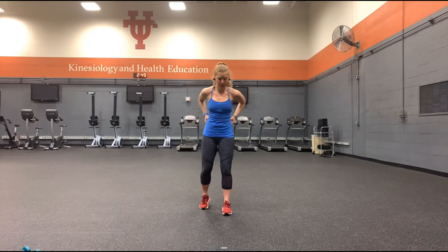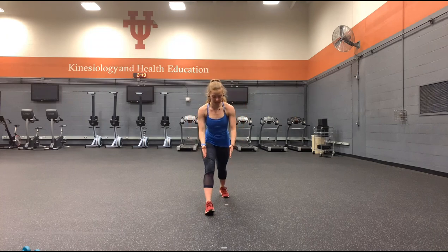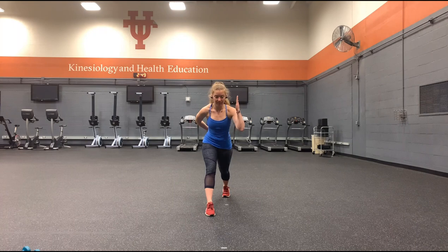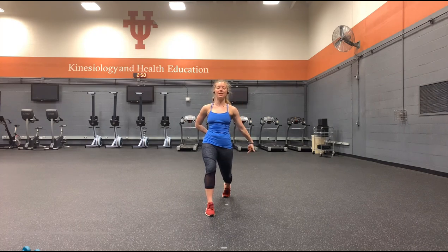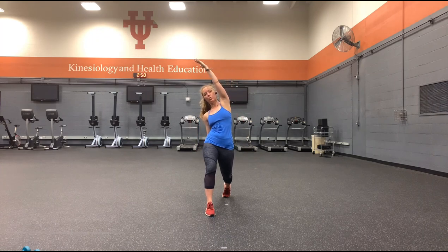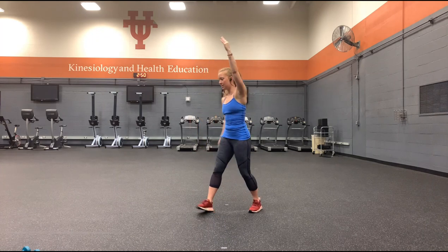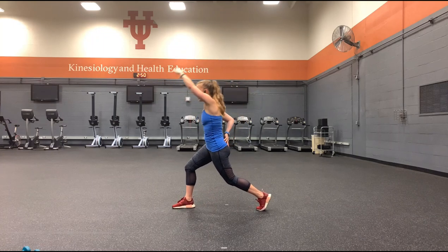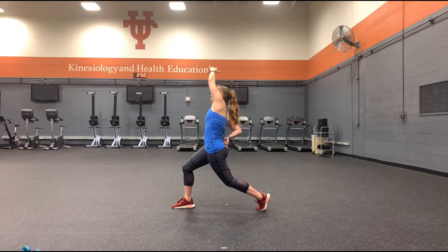Hip flexor is going to be facing you for this one. One leg back, all 10 toes forward, tucking that tailbone. Okay, so I'm here kind of hinging or leaning forward, upright. Back knee bends more. Arm up and then reach over. And then I'll show you from the side. So again, lean here, tuck under, and then reach.